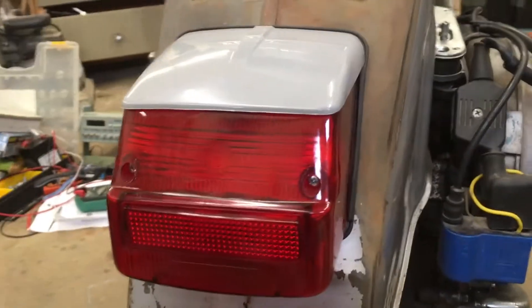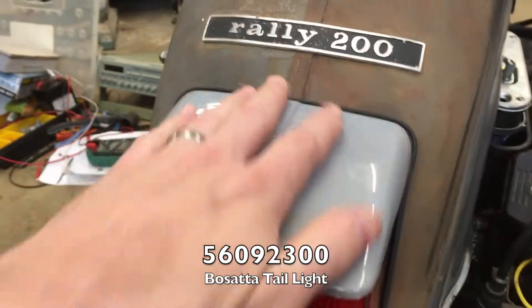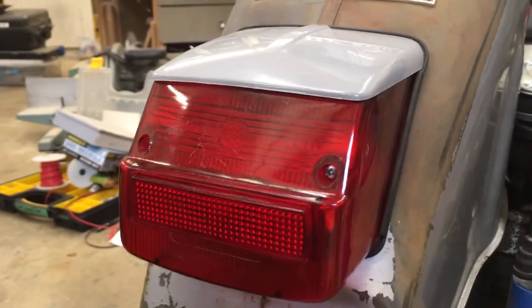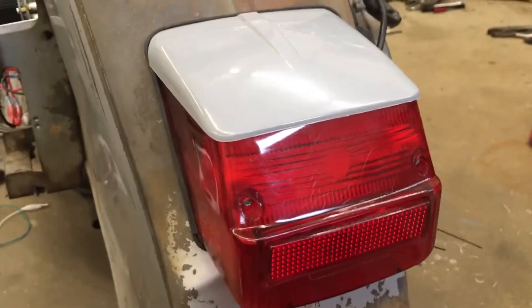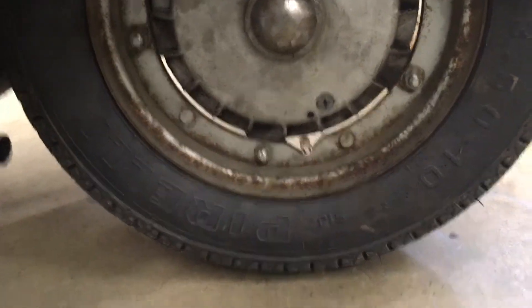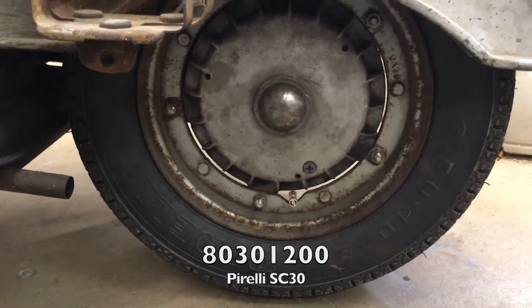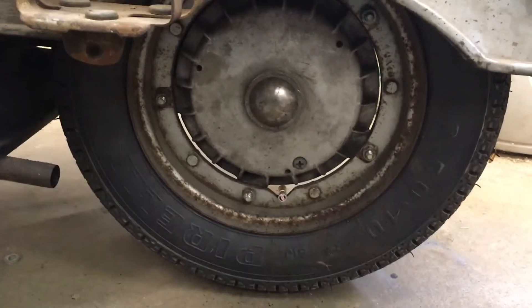The other thing I got in that order is this taillight. This is the cheap one — I didn't even pay the extra dollar for chrome since the scooter is ratty looking and I thought that would look out of place. But it works, so there's not much else to say. If you looked at it and the price and wondered if it's a piece of junk — no, it's fine. It's a taillight. I also got some Pirellis. Not much to say about those; I can't really give opinions on long-term wear since I've only got 15 miles on them. But they're better than dry-rotted Shinkos.